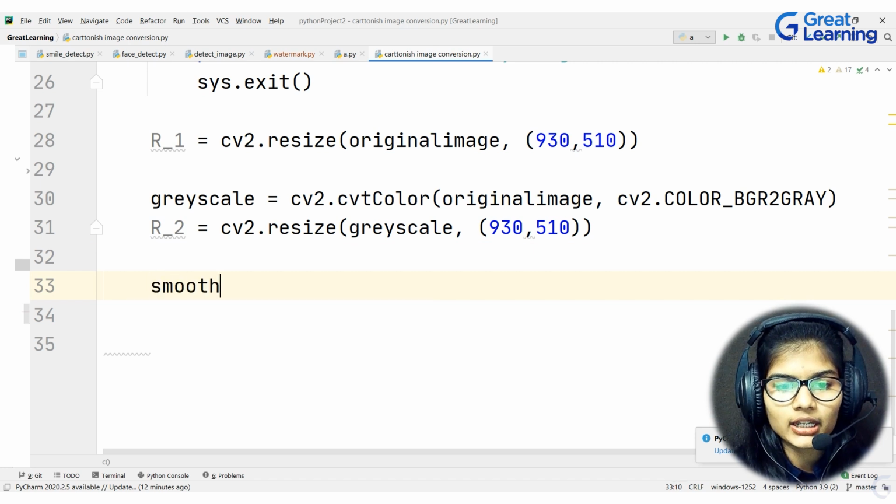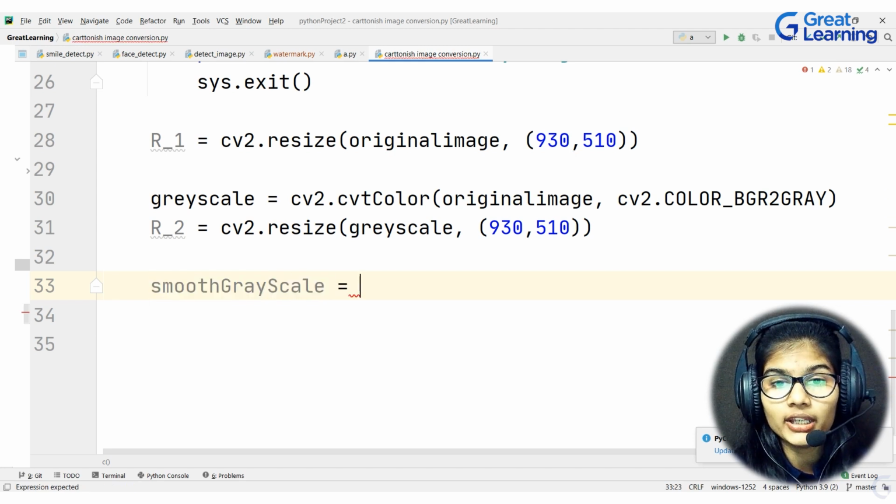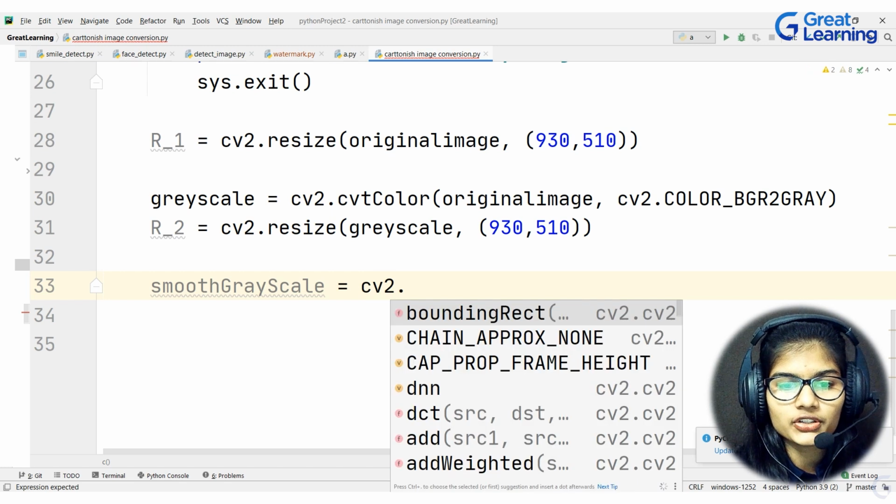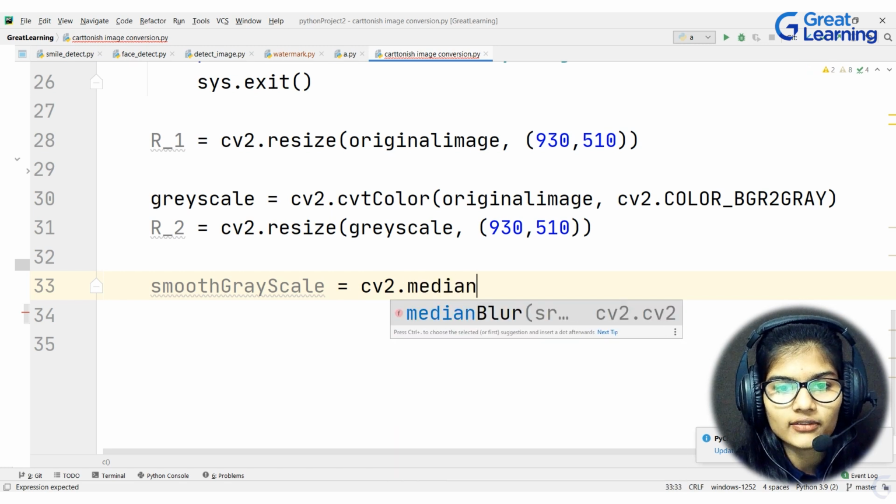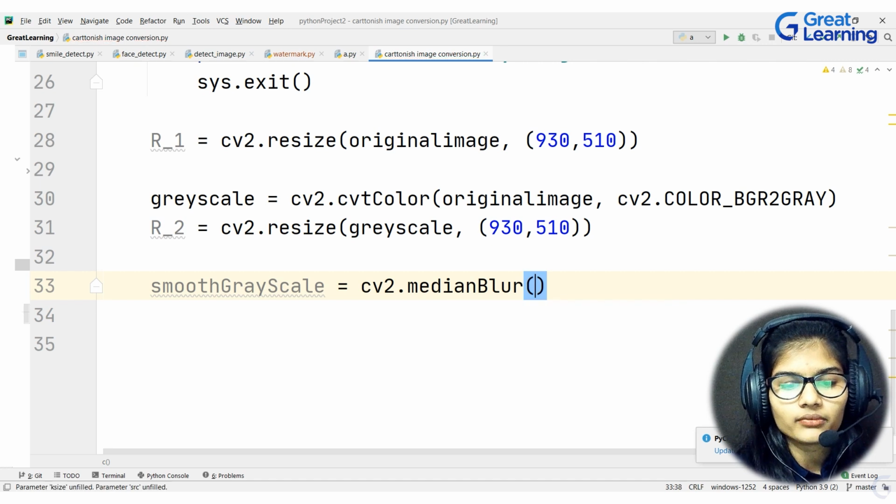For the next one, I'm going to write the smooth grayscale. So for the third one, I'm going to make the smooth grayscale. Again, how to do that? You have cv2 dot, and at this time I have a different function, that's medianBlur.